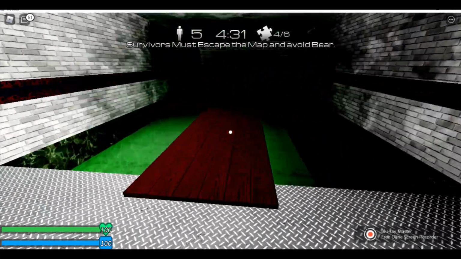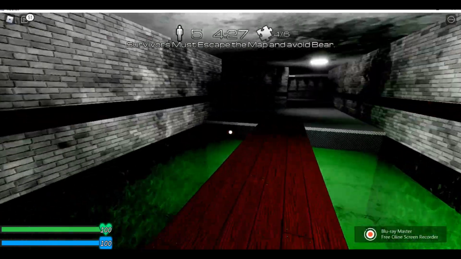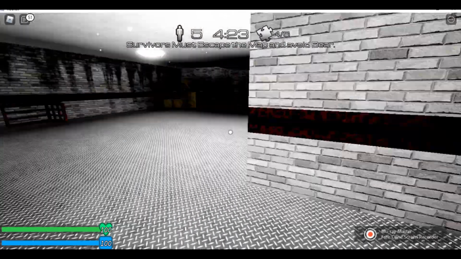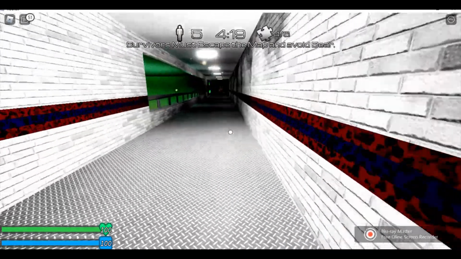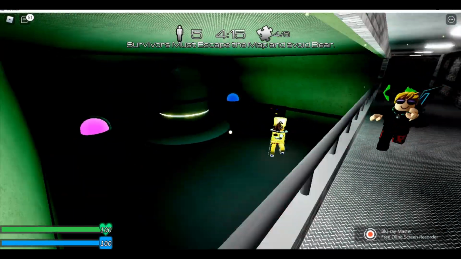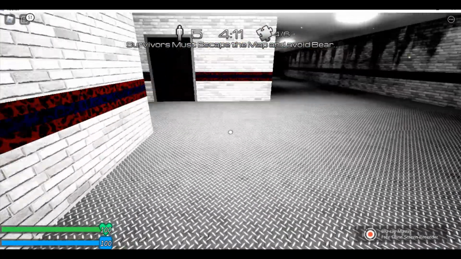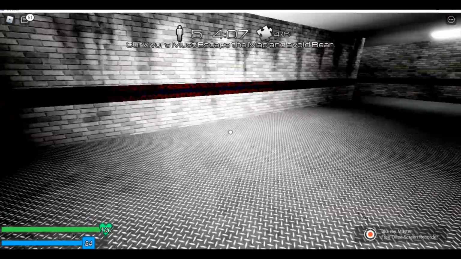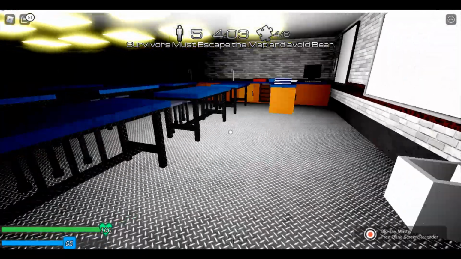I'm kind of scared of being over here. Someone already got this. Oh, bear just came right now. That would be horrible. See, once I get caught by bear, I'm pretty much dead because I'm not very good at escaping. If you guys have any ideas of how to escape, then tell me. I know some ideas. Just this idea.